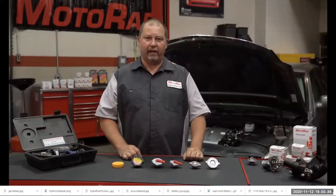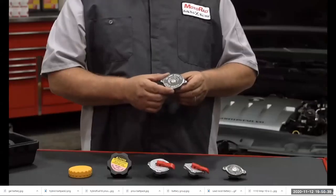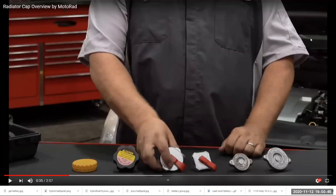Today we're going to discuss radiator caps. Here you'll see a typical radiator cap that attaches directly to the fill neck of the radiator. As you can see, there are several different styles of radiator caps. What he's holding is the old school type of radiator cap. We used to have pressure caps on the radiator.